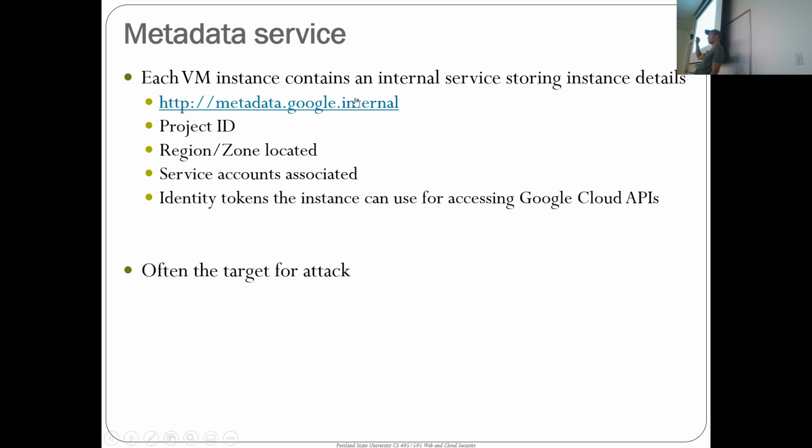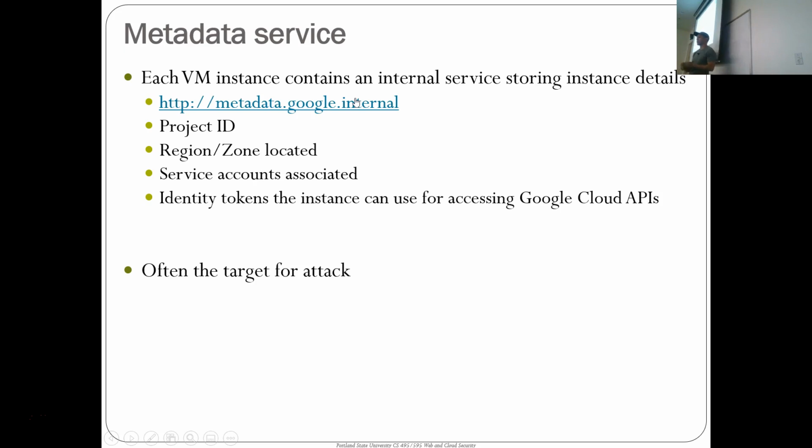The metadata service will actually request and obtain identity tokens on behalf of the applications running on that virtual machine. This is basically taking the place of what we just showed you on the CLI. It's like, okay, I'm going to ask the metadata server to get me a token that I can then use in my application to make that request. There's a better figure of this when we get to the AWS stuff, but that's effectively what the metadata service is doing.